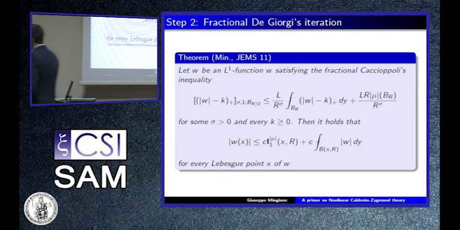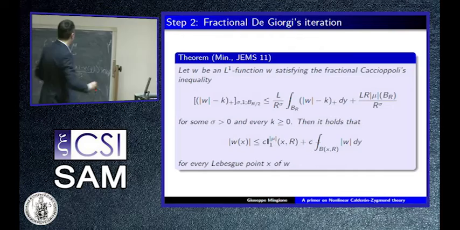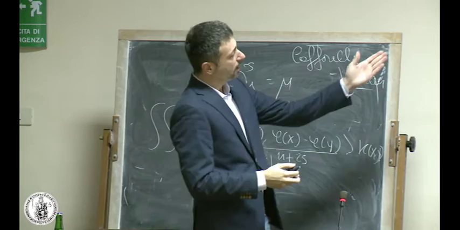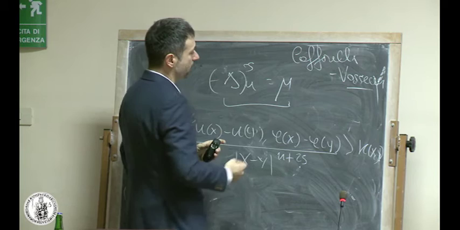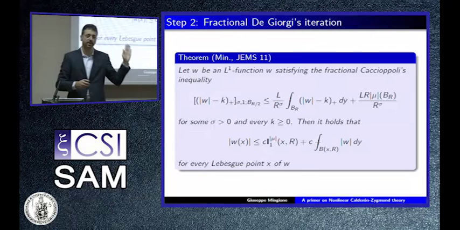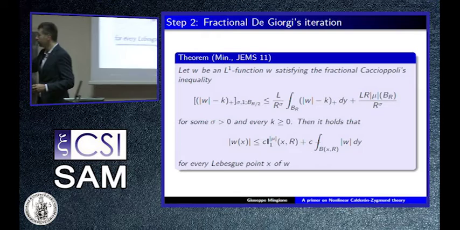Essentially, at the same time that this paper was written, there was a paper by Caffarelli and Vasseur, which is, I think, in Annals of Math, that essentially pursues the same strategy of the second part of the proof. From the fractional equation, they derive a Caccioppoli type inequality, and this is the point where the two things very much differ, because I start from a nonlinear local problem and then I get a fractional inequality. Here you immediately get a fractional inequality because the problem is fractional in itself.